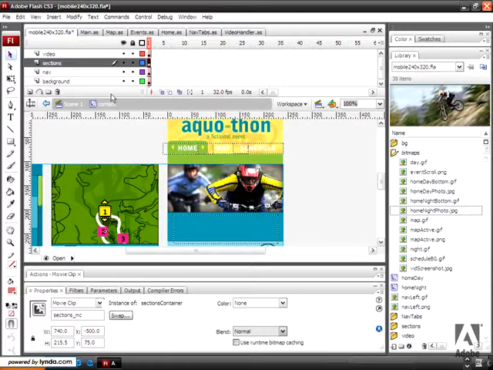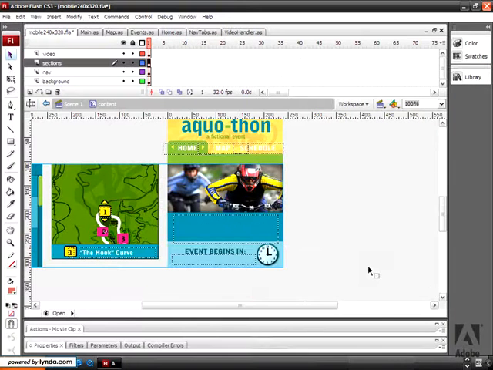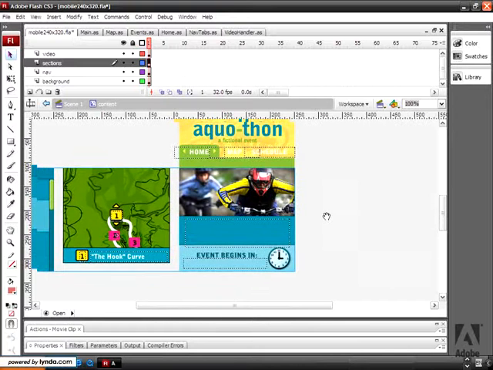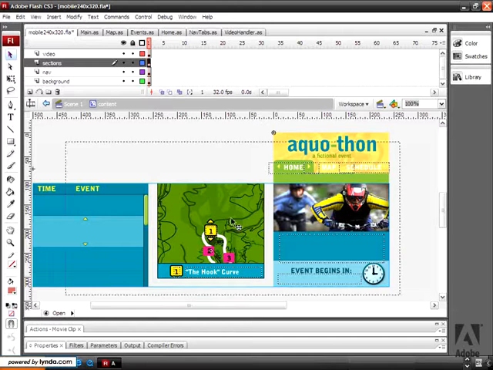So if I quickly go ahead and drill down into this application, you can see that there are different pieces organized with different layers. I'm going to go ahead and use one of the new features of Flash CS3, which is to minimize the objects on screen to give you more visual screen real estate. This is a great feature for designers as well as developers. So I go ahead and click on this first section here.